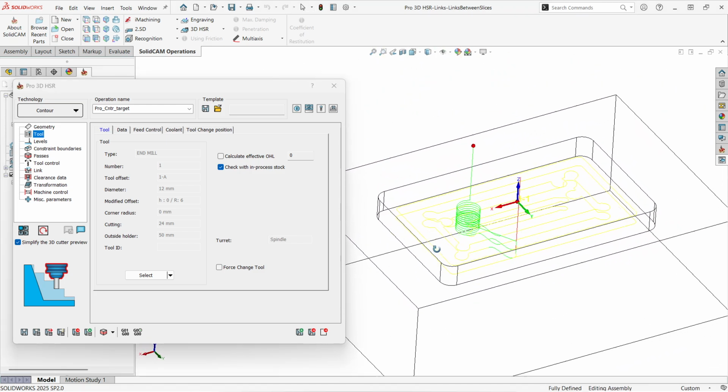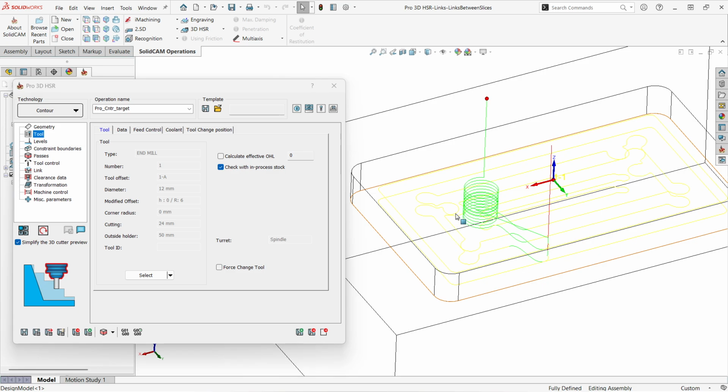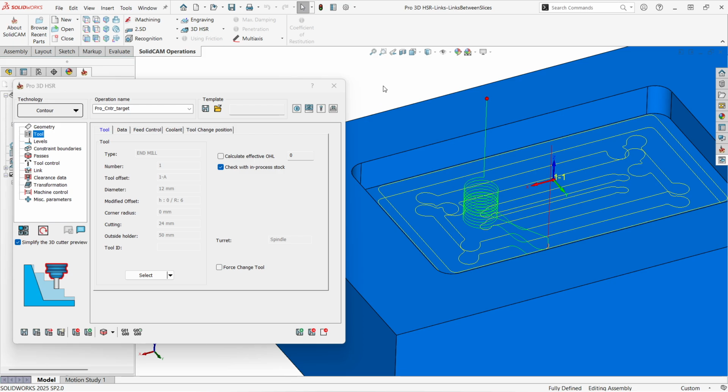So you don't have to worry about it. If it is an open area, the tool will try to approach from outside the material. If it is a solid pocket, it has to ramp on the material for each slice.